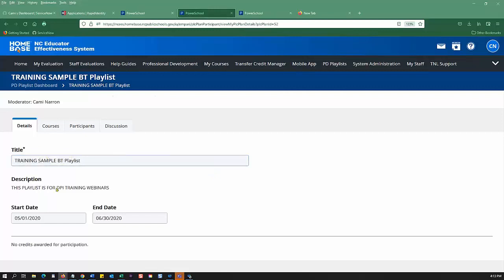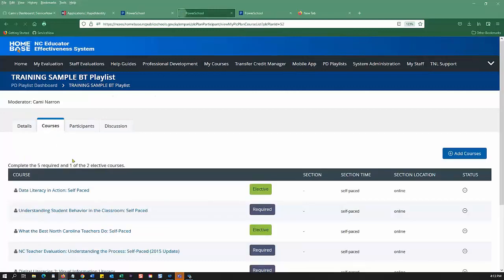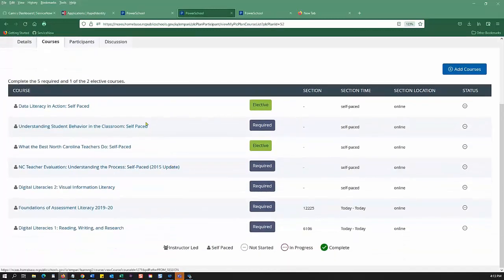So it has titles, it has start dates and end dates here, and a description. And then here are the courses that we added in here just for training purposes. And you can see that we've set some as elective, some as required, some are not started, and some are in progress.